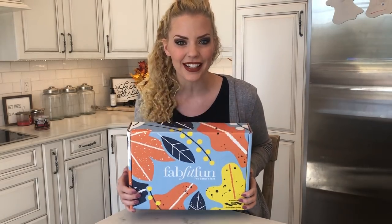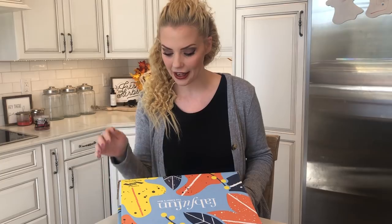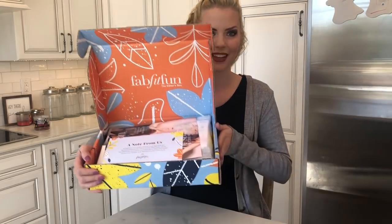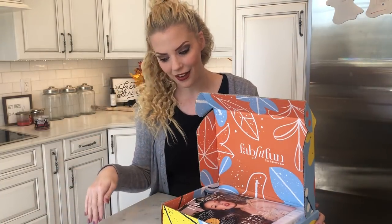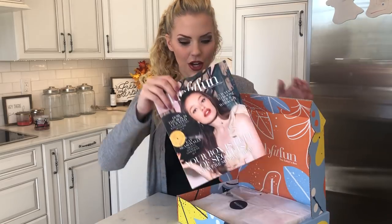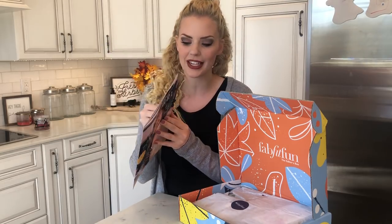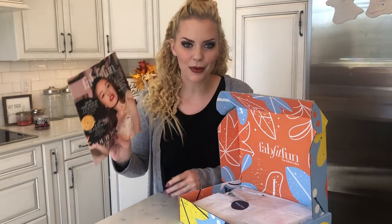So let's go ahead and dig into this box and unbox it because I'm really excited to see what I got. They always partner with a foundation and they are partnering with the Christina Applegate Foundation right now — Right Action for Women. They always partner with somebody. It always comes with a note from them that talks about what's in the box and the retail value of all the products, which is pretty cool. And then it also comes with a little FabFitFun magazine with articles like five ways to boost your workout, how the box is curated, and eat seasonally — just some fun articles to curl up by the fire with this fall.